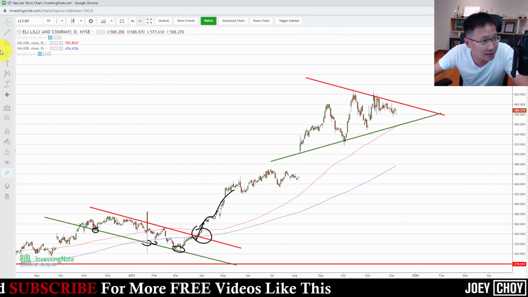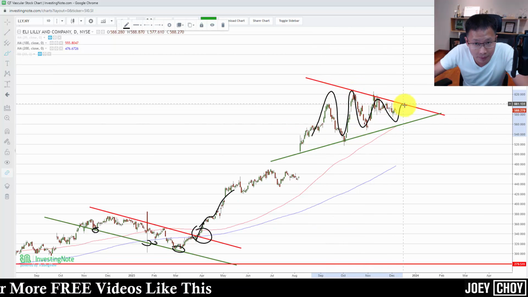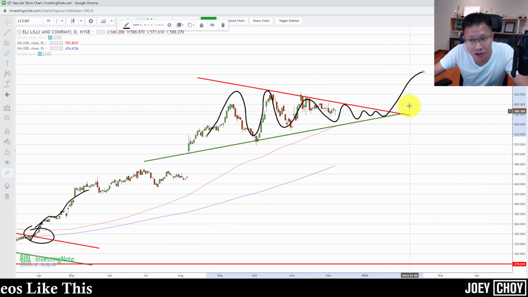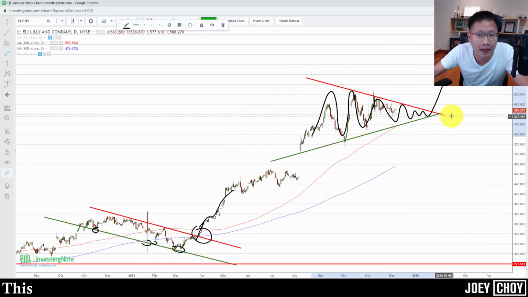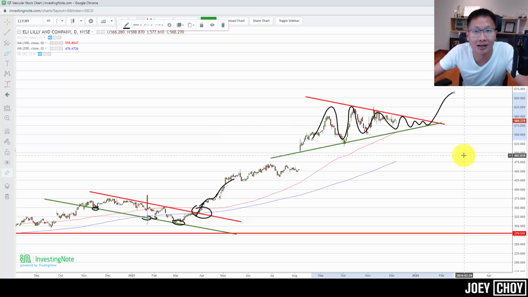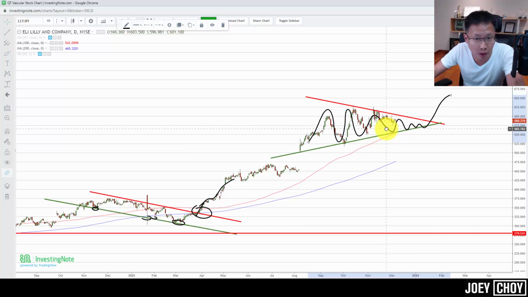For this company right here, it might move up and down, and consolidate up and down a little bit, and then pump. All right, we might break this resistance. It could be about 600 to 580, and if it does happen, we could see the uptrend continue to a next higher phase. So this is how a symmetrical triangle pattern can form as well. All right, this is an example. It might form like this, it might not form like that, but this is an example to show you guys what you want to look out for as well.